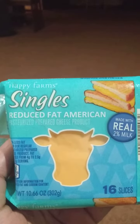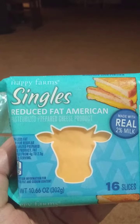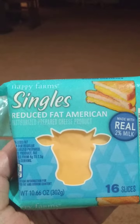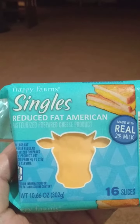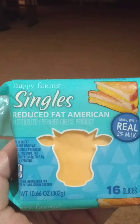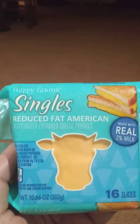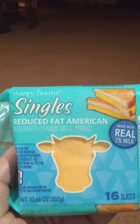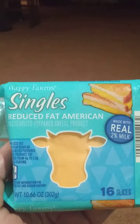Okay people, we got a new candidate. I'm gonna say no — usually I would say no because this is a reduced fat American cheese, and anything that's reduced fat is usually going to be nasty. The same goes for diet sodas — diet Pepsi, diet Coke, diet Sprite — it don't matter which one you pick, it's gonna be garbage just because it says diet on it. So I would think that about this cheese.